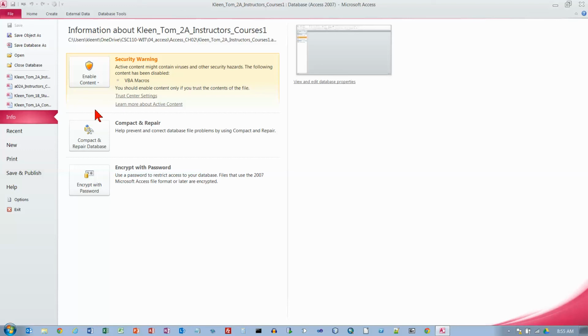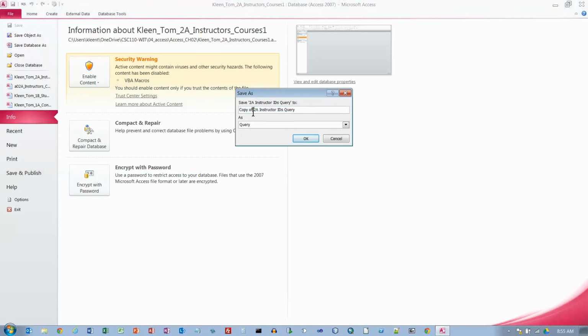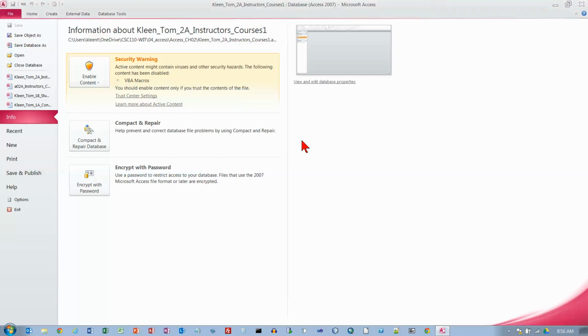And we're going to call this Department Sort Query. Save Object As. Okay, Department Sort Query, and click on OK.